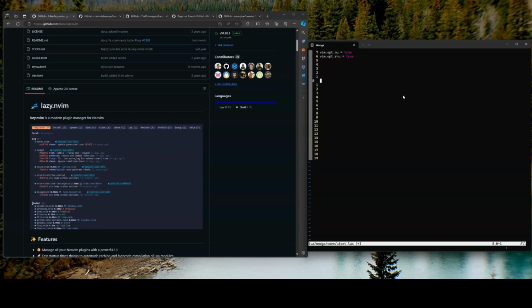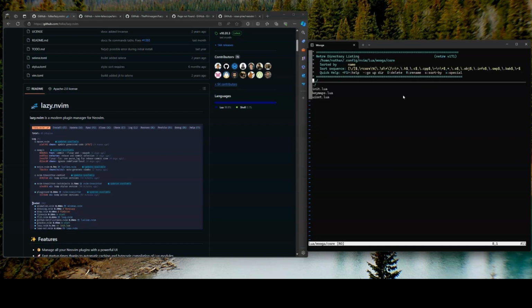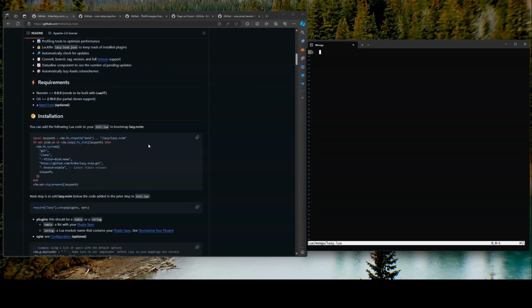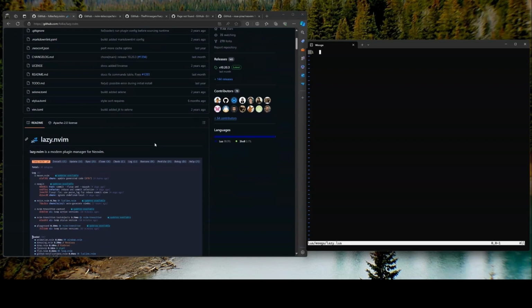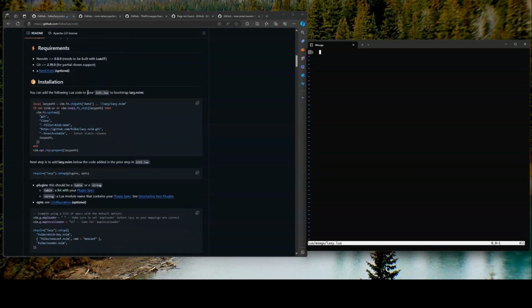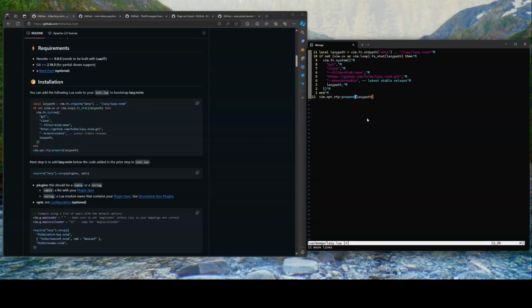Let's hop back out here. Go back into our lazy.lua, and we'll go ahead and get started with that. We will pop over here to the web to the lazy.nvim, and then we will scroll down here to the installation. Let's copy this whole thing. Let's paste it in here, and paste adds the capital M at the end of the line. Let's do Control V, and that looks a lot better.